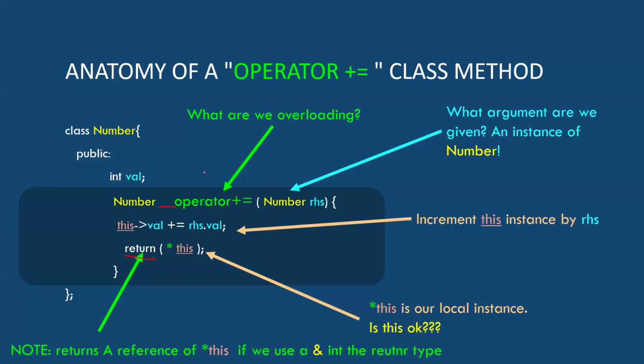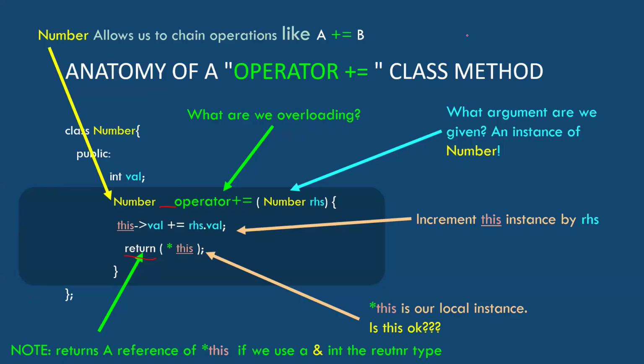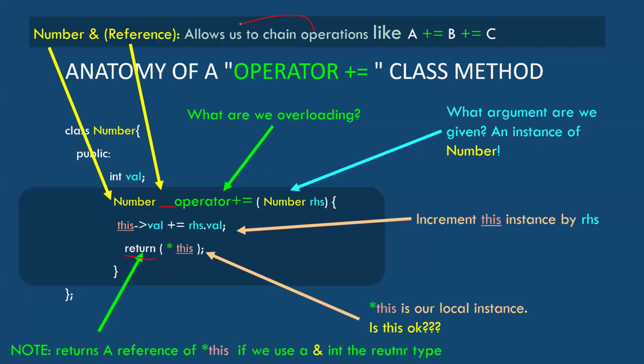So if I want to return a reference, right, by default, you can kind of see here, sorry for all this stuff in the way here. By default, it's a copy, right? And so this works just fine. And nobody really receives the copy back from A. It just sort of falls on the floor and goes nowhere. But if I want to do this, A plus equals B plus equals C, this thing needs to pass something back to this thing, okay? That's kind of crazy. I would never do that.